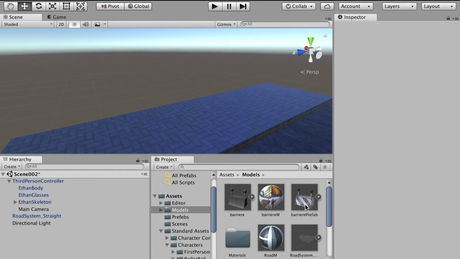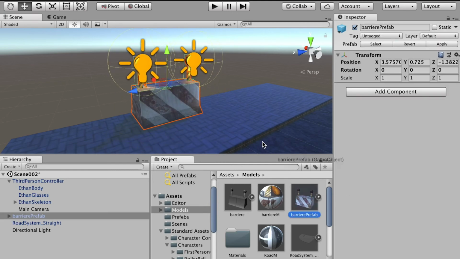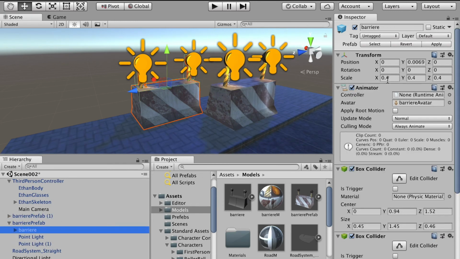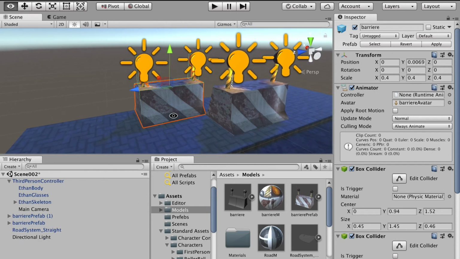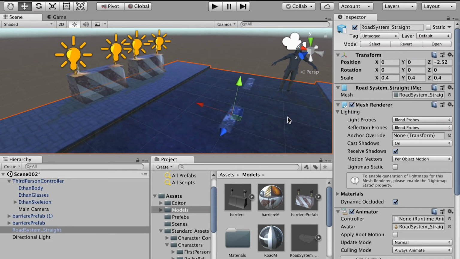So this is the prefab. If you want to use it, you can just drag from here and bring it into the scene. As you can see, the prefab saved the scale, saved the texture, and it saved all the lights we have created in the scene. Right? So by doing that, you can use it as many times as you want. And for the road, since we just created a collider for it, and we also applied texture for it, you can also create a prefab for the road.